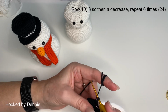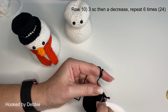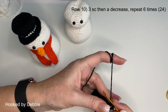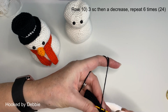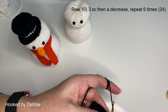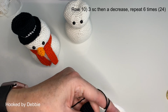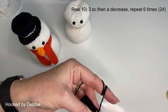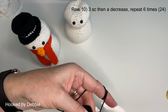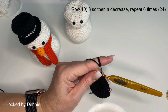Now for row 10, we are going to do 3 single crochets followed by a decrease. Just put this in a bit better. It's catching. There, it's better. So this is our first one. Second one. Third one, and then we're going to do 2 together for our decrease. Okay, so if you want to carry that routine all the way around, 3 single crochets followed by a decrease.